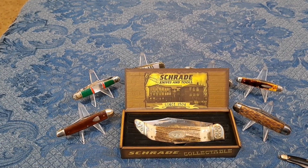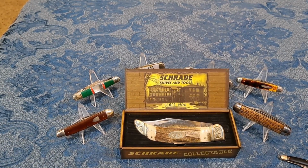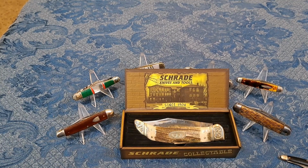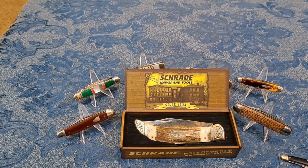And a friend of mine kept pressing me to check out Schrade, and I told him, hey, they're cheap knives, I don't like them. Basically that was because I don't really like the Uncle Henry and Old Timer lines. But I discovered there's different kinds of Schrade knives, and we'll be talking about that.